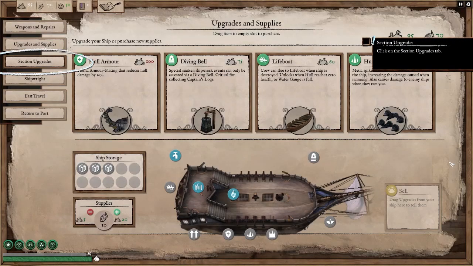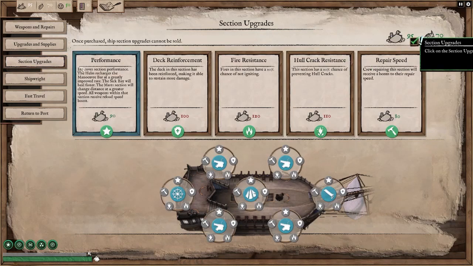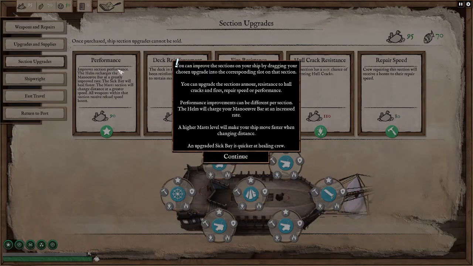I don't need to read all this. Section upgrades. Performance something something. All right, you can improve sections by dragging. You can upgrade armor, fires, that. Performance improvements per section. The helm will charge your maneuver bar. Higher mass will make your ship move faster when changing distances. Upgraded sick bay is quicker at healing crew. All right. Armor, hull, cracks, fires, something.